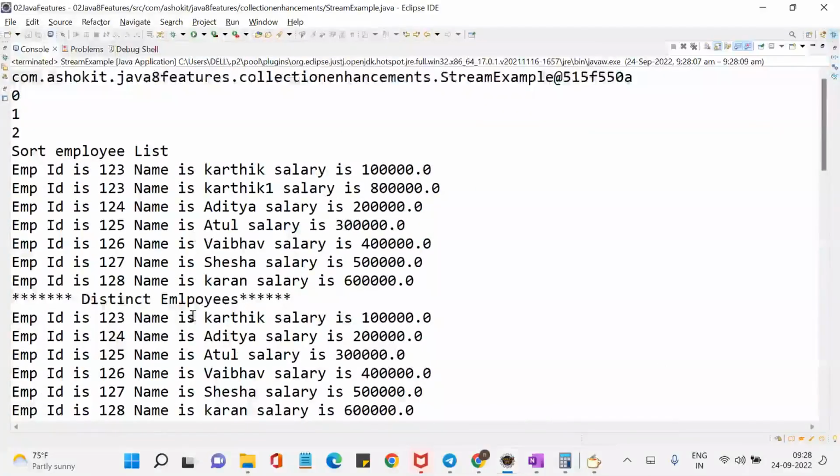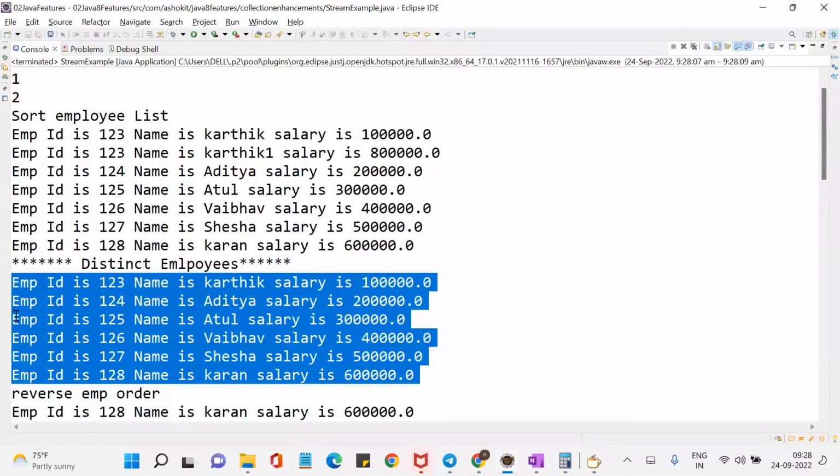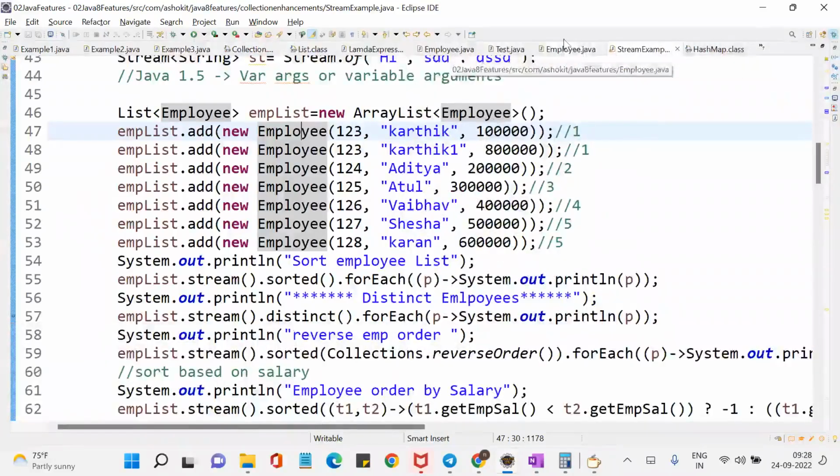The distinct employees. How many times is this ID coming? 1, 2, 3. One time. So, can I say that I have filtered the duplicate employees? Yes. Now you don't want only the employee ID, you want the employee ID and then the name. You want to find out a duplicate employee. The definition of a duplicate employee in your organization, you want to change: if the person has the same name and same employee ID, then only consider that person as a duplicate employee.